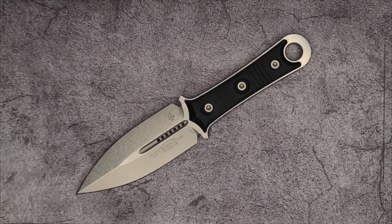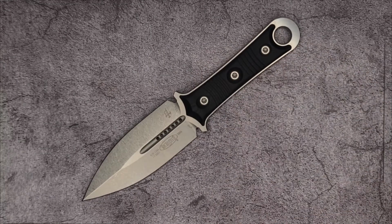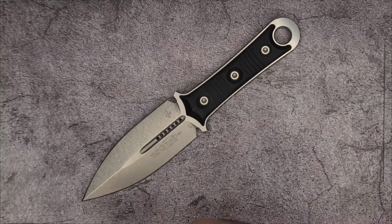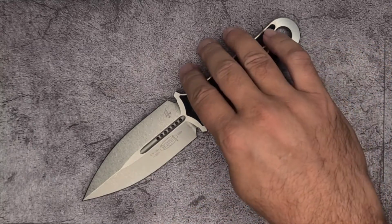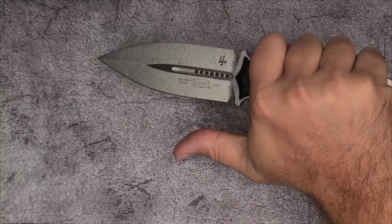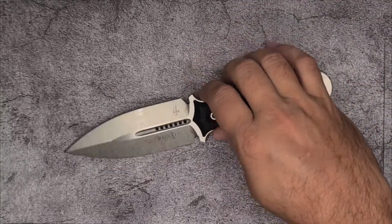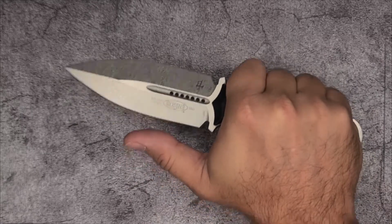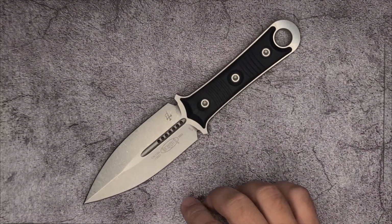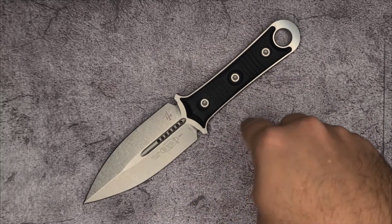So this one, whenever I've used it, whenever I've carried it, I have had to be very deliberate on withdrawing it from the sheath and using it, because my instinct is to withdraw it from the Kydex sheath the same way I withdraw any of my other fixed blades from Kydex sheaths. And I want to use it as a fixed blade, so my thumb wants to go in the saber grip. And obviously that's a really, really bad idea. So you have to be very deliberate, you have to be thinking about how you're using this.